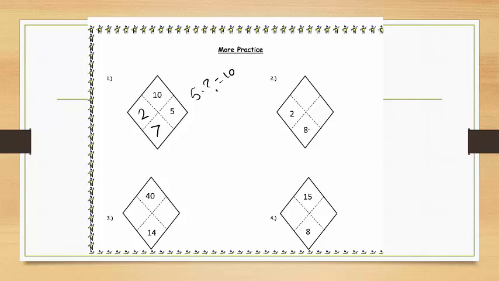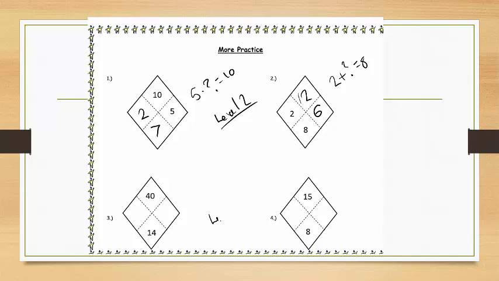Number 2 is opposite. This time I gave you the sum. So you have to think 2 plus what makes 8? Oh, that's 6. And then 2 times 6 makes 12. So that's why it's called a puzzle, because you get certain pieces, you have to find the other pieces. So these are what we call level 2s.